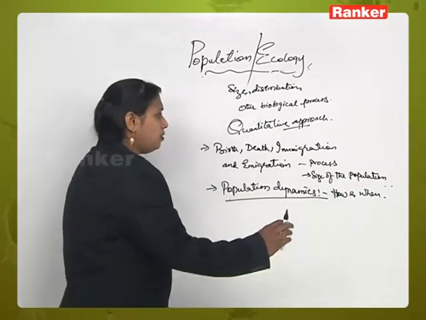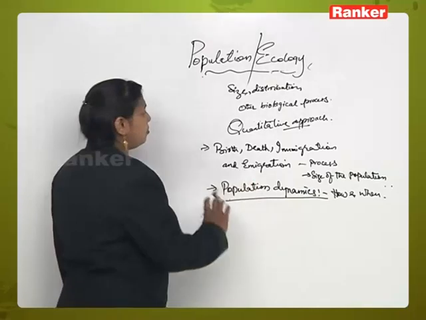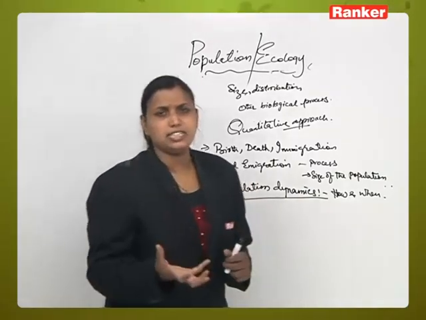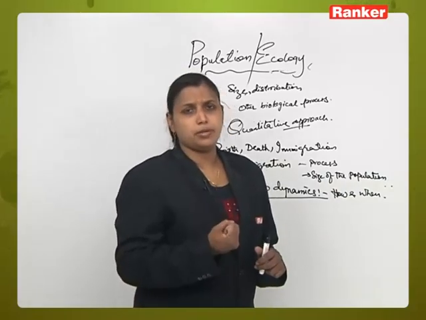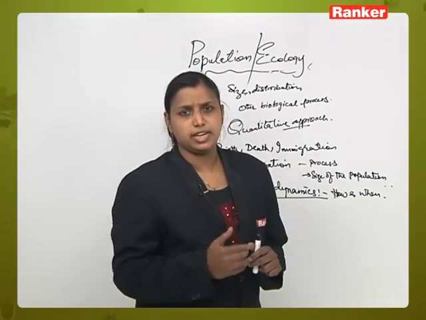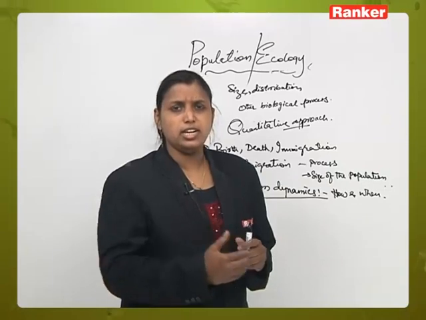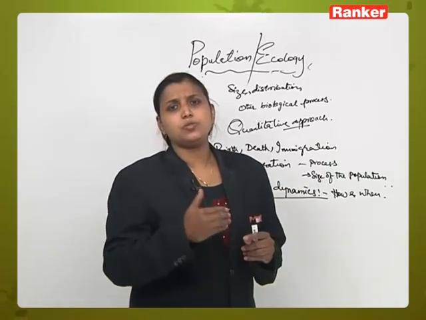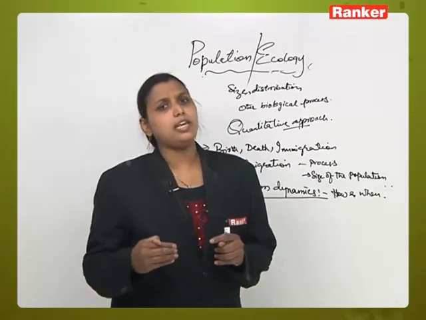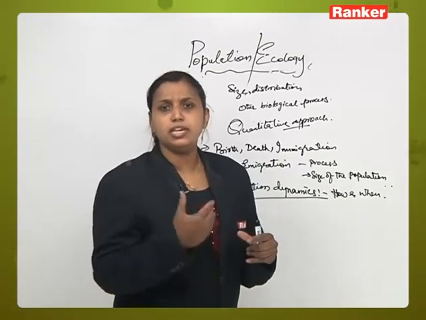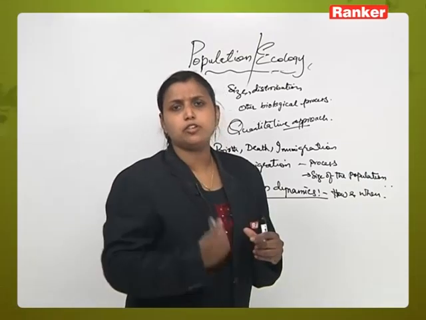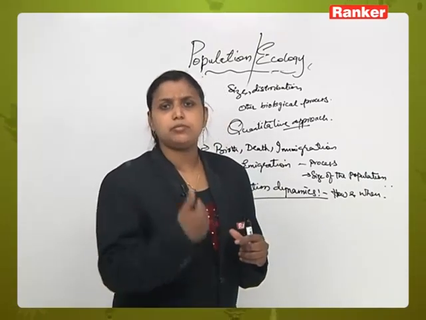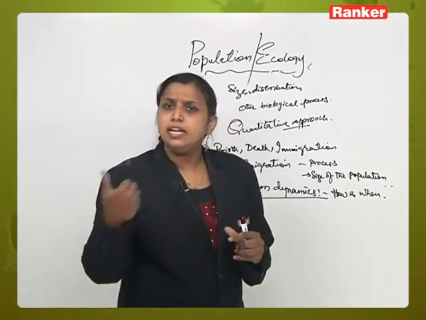Now, after this we will study some basic characteristics of population ecology. When we are talking about a population, we have to take into consideration certain characters with which we can say that, because of these criteria, in a particular area a particular population is increasing or decreasing. There is some percentage of immigration and emigration. This is the percentage of mortality and natality, right?